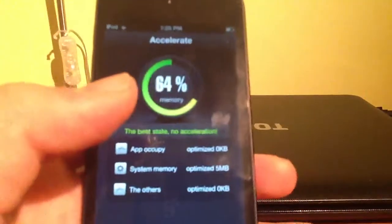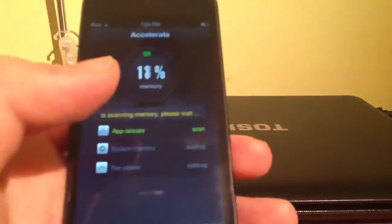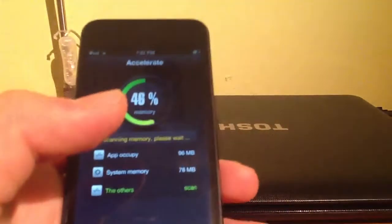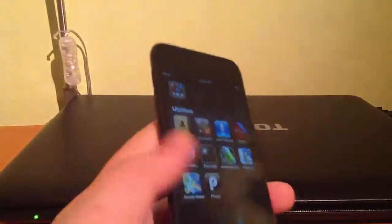Also, it will speed up your device if you accelerate. Just click accelerate. And then after that, detect it again. Just click it, just to make sure. And it will actually speed up your device. It has the best state. So you have to do it twice. And that's it for, I almost forgot. The volume rockers. And of course, nothing on the side.